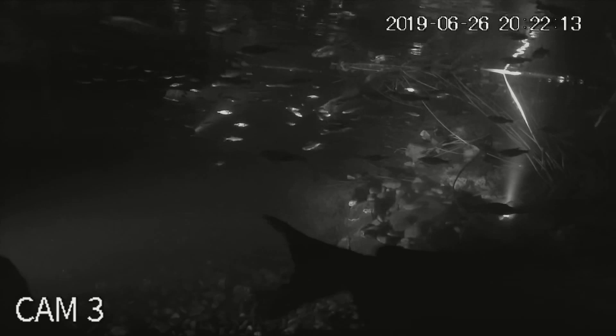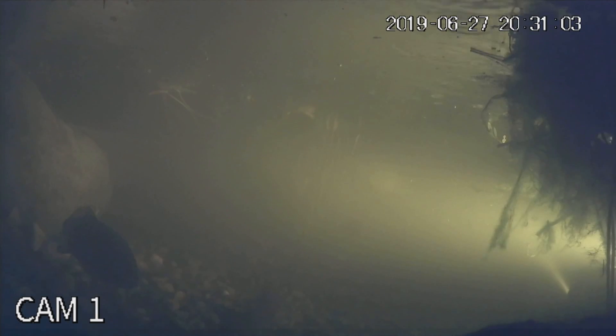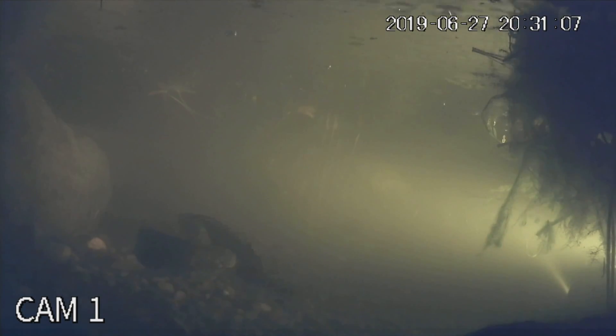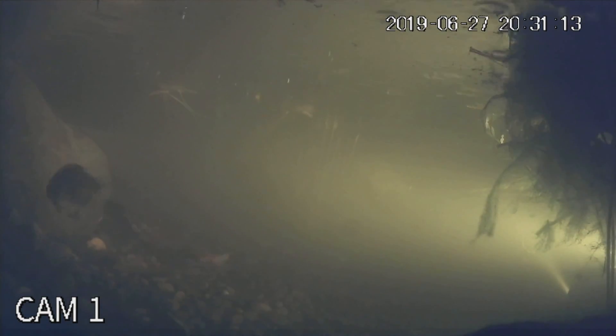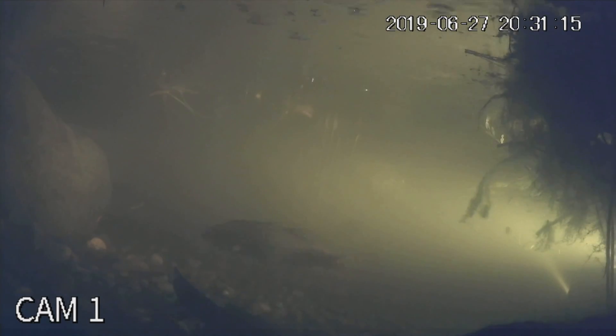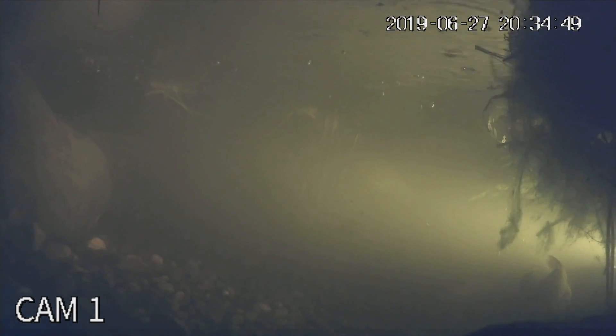Something I found really interesting is that now that Shadow's gotten bigger, him and the bass are kind of having some turf wars. Sometimes he'll chase after some of the bass and sometimes the bass will chase after him. It hasn't become a problem yet because they're roughly both the same size, but if the catfish starts getting a lot bigger, we may end up pulling him out of the pond.